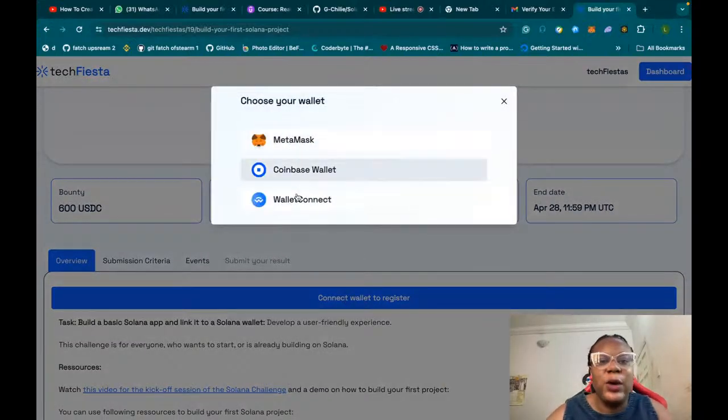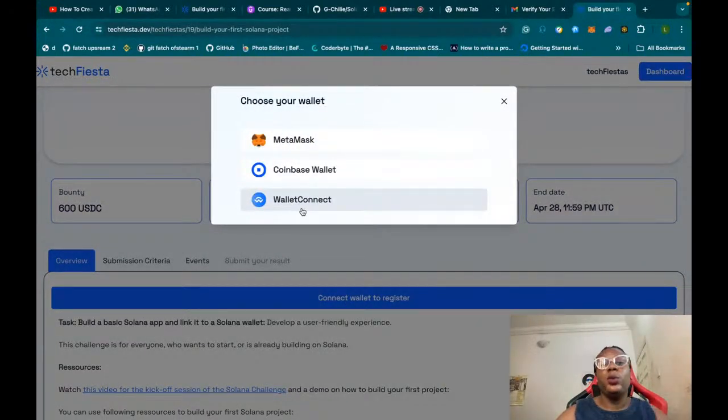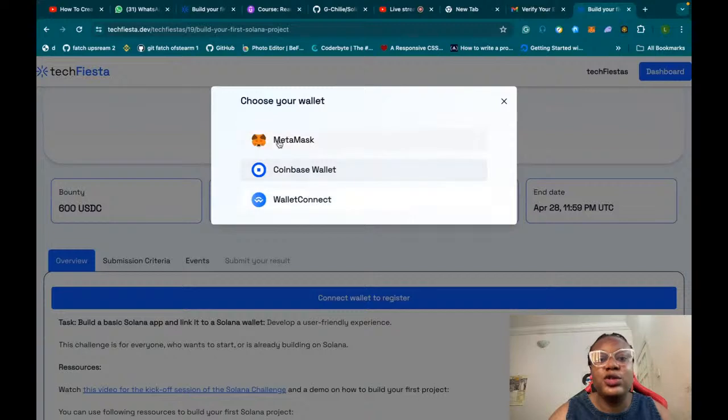So these are the list of wallets. I don't know, we have to create another video, or better still, you can always go online. YouTube and Google should be your best friend when you're learning how to code. So you can go online and check how to create a MetaMask wallet.